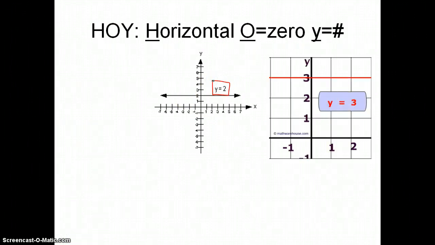Here's another example. In this equation, y is equal to 3. And any time you see y equals a number, then you may graph a horizontal line. And it's going to cross at the y axis.